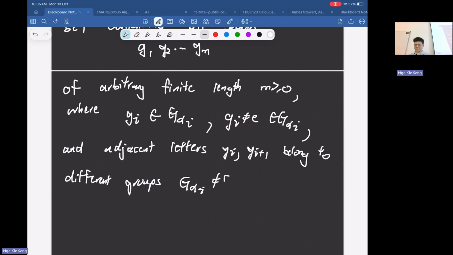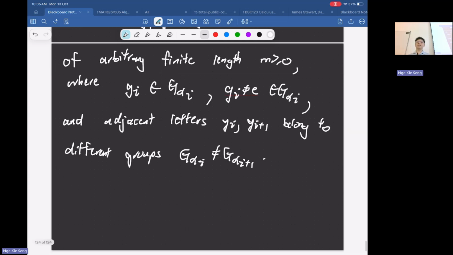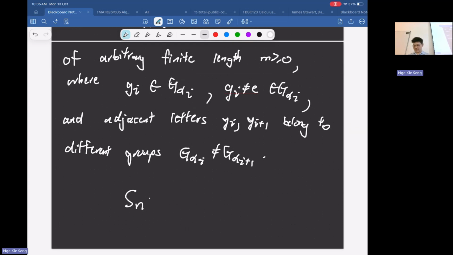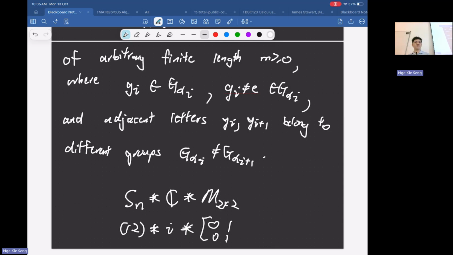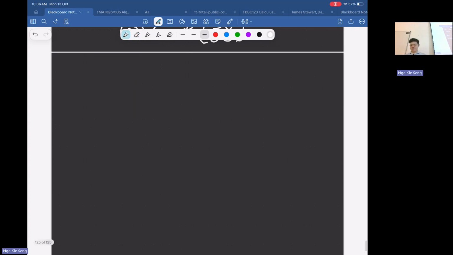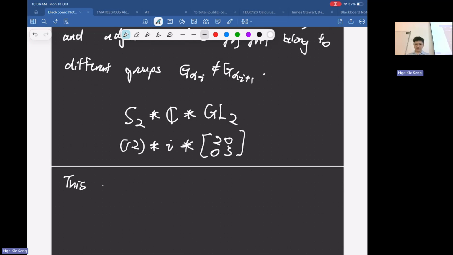Should I write down an example? Can you imagine what I say? Maybe you take Z_n free product with maybe C, then some matrix group. So you get 1, 2, and then suddenly you get the identity, suddenly you get the matrix. No, M is not a good group, so maybe we pick GLn. Maybe GL2, and then this one S2. This is a set called reduced words.